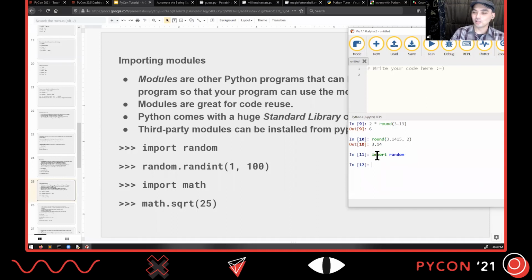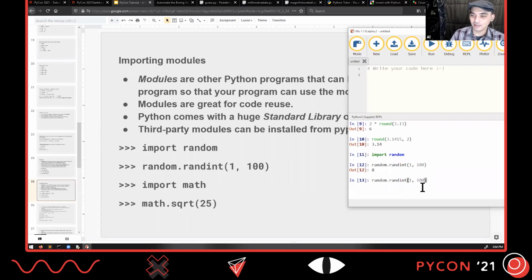So this is an import statement. It's not an expression. It doesn't evaluate to anything. It just tells the Python interpreter, go ahead and import random for this program. And then once we've imported a module, we can then call the functions inside that module. In order to do that, I have to type the module name followed by a dot, followed by the function name. In this case, randint. This will return a random integer, and we'll pass it 2 integer values because we want this to return a random integer between 1 and 100.